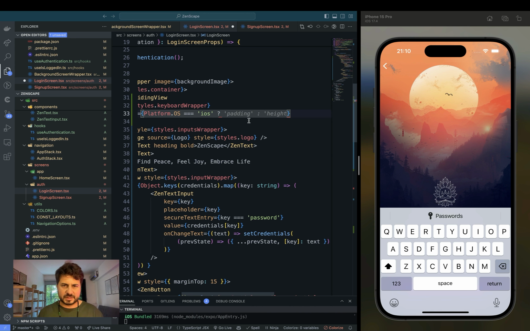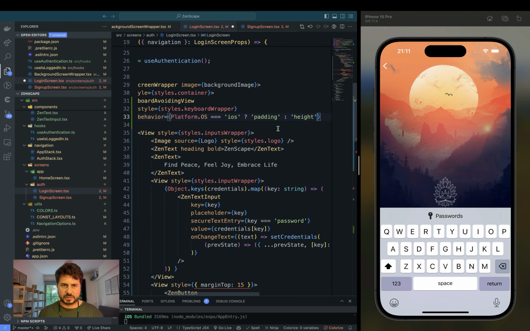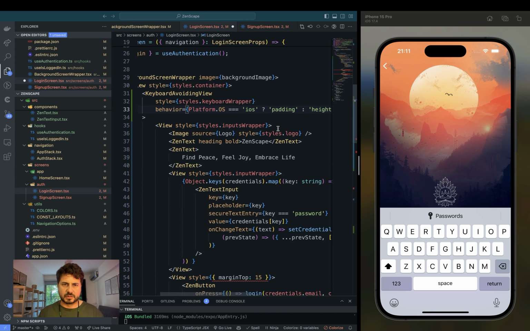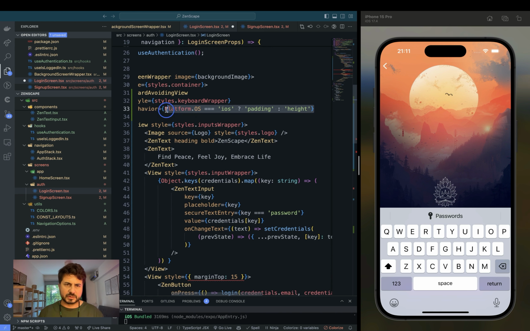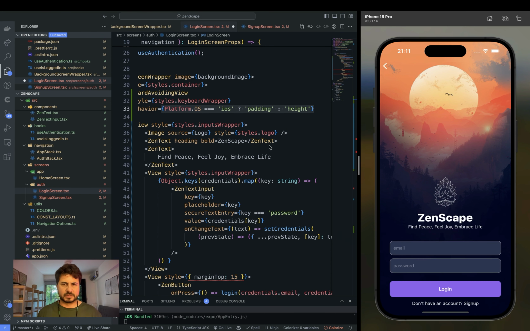And you say if it's iOS, use the padding. And if it's Android, use the height, which is another thing in the behavior. So if you get rid of this, it has height, padding, position. If it's iOS, we are using padding because that's how it works. And if it's Android, then it's height.